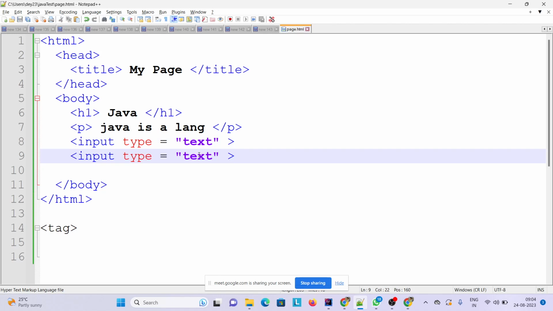Now I have two input texts, and for the type we can give different types of values actually. So in order to take a string, we will have to set the type as text. In order to give a password, we will have to set type as password. Why? Because whenever we enter a password, it should not display the characters. So that's why we are setting the type as password.